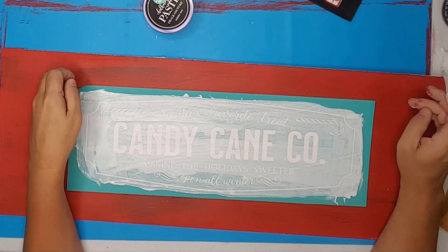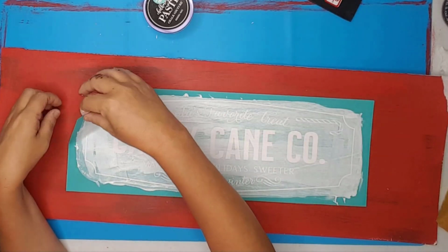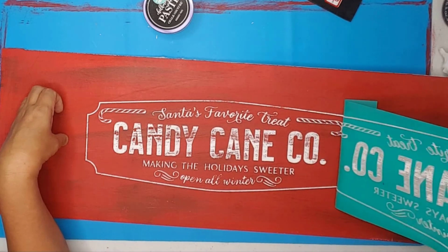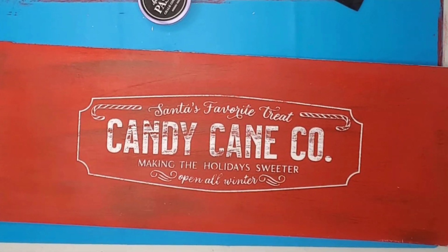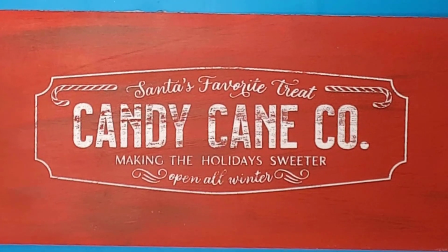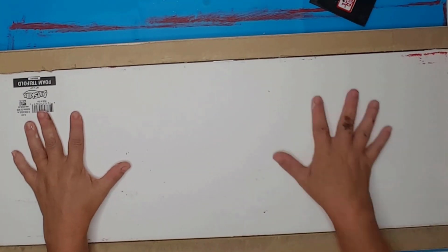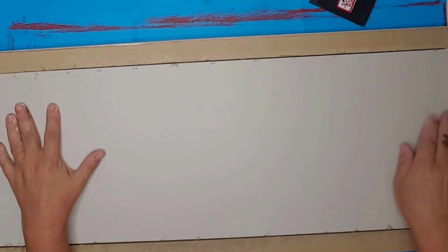At this point, I had my fingers and toes both crossed, hoping this would work out like I wanted. I pulled the transfer up and could not believe how amazing this sign turned out. Just look at how perfect it is. I cleaned the glass, placed the foam board in the frame, and replaced the back.